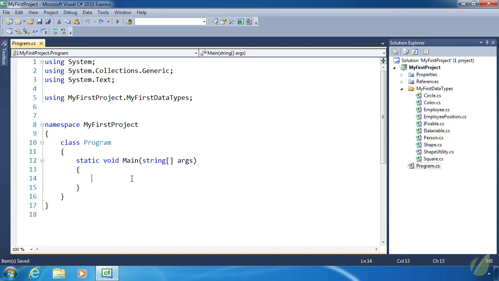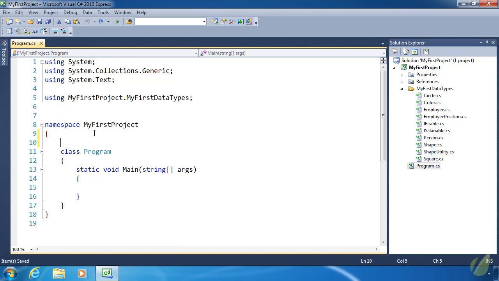So the first thing we're going to do is demonstrate a delegate. We are going to define a delegate, and then we are going to create two classes, and then we will use that delegate to pass one method from one class to the method of another class. So very cool stuff. So first, let's create our delegate. And in this case, we're going to make it public. And notice it's being listed outside of the class. We could define it inside of the class program, but this is its own data type. So it can be defined inside or outside of a class. We're going to do it outside of a class so that it can just be used everywhere.